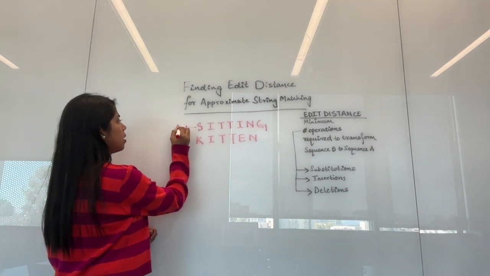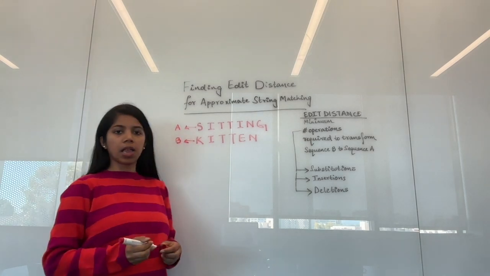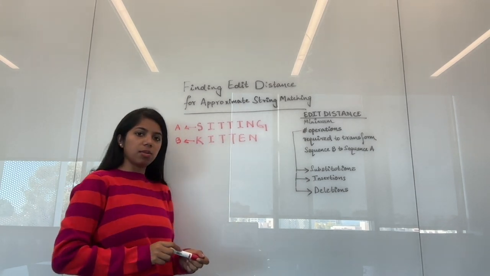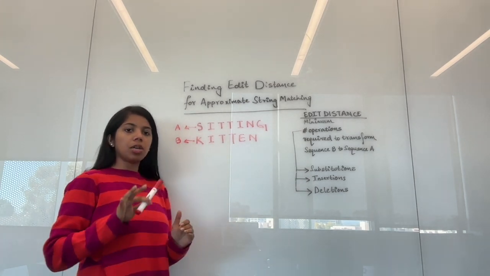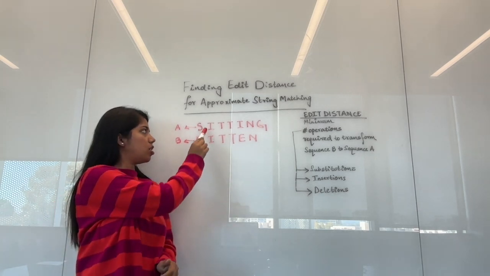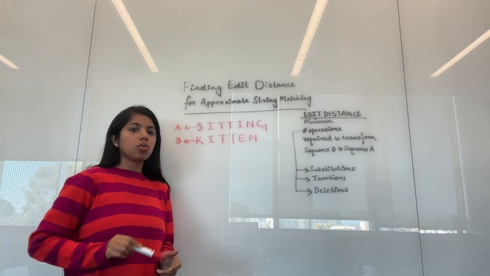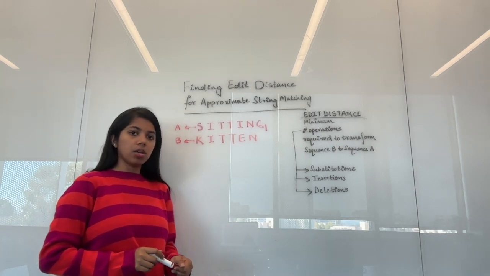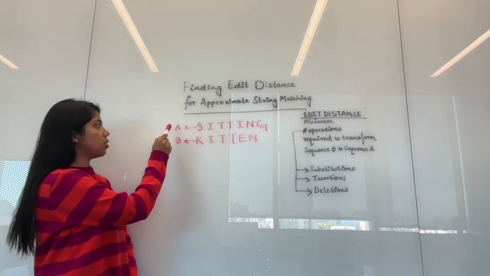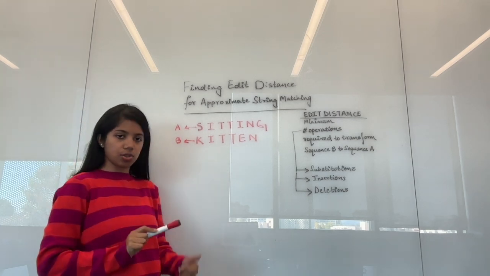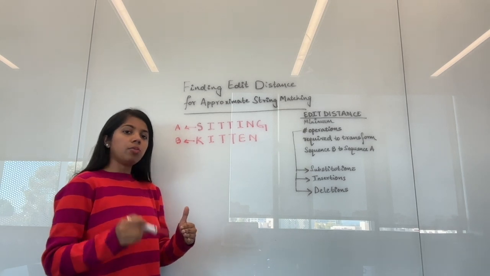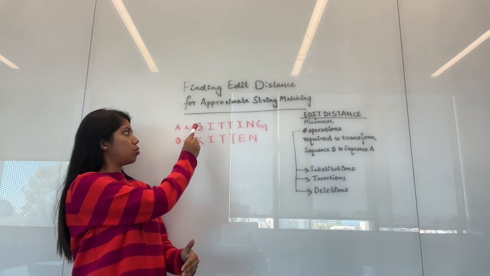Let's say this is sequence A and this is sequence B. Now we need to find the difference between these two sequences. That means how approximately they match. Now in order to quantify this approximate match, we will find the edit distance between these two sequences. So to calculate the edit distance, we will calculate the minimum number of operations required to transform sequence B to sequence A so that they both perfectly match. Right now they both are not matching perfectly, but our goal is to count how many operations we need to make this equal to this.